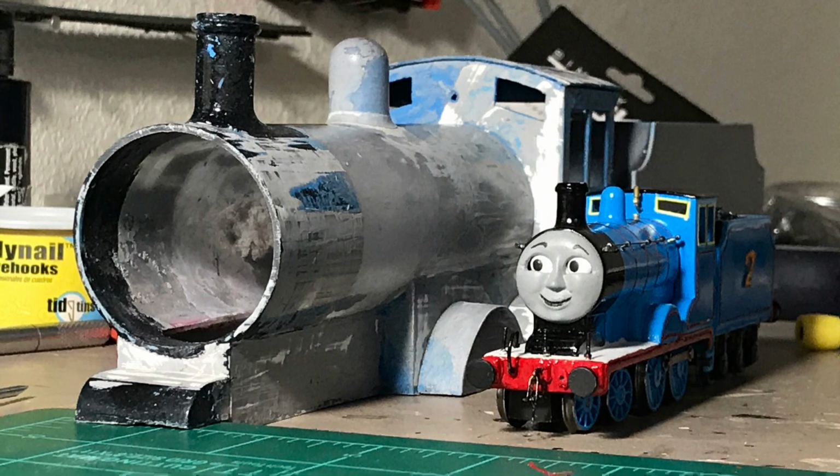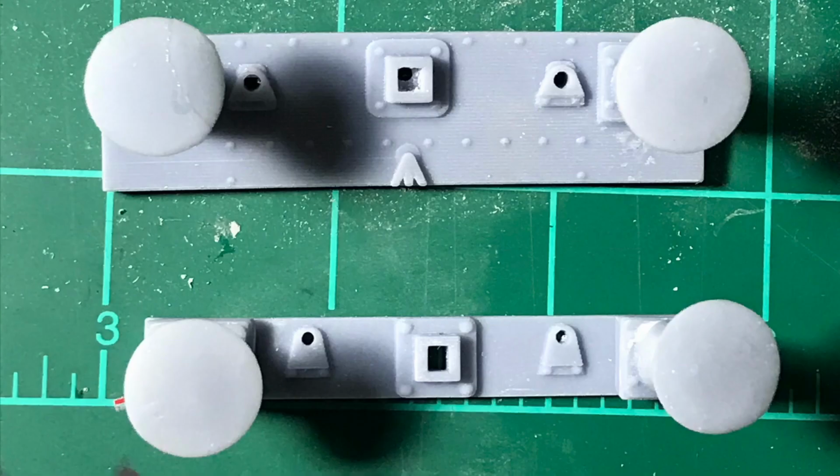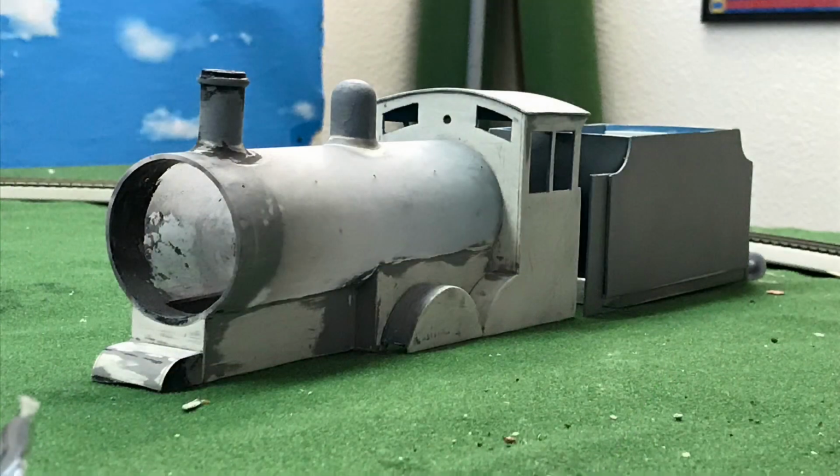The paint was extremely chunky and it took many hours of sanding just to get the body shell smooth enough to primer it. Taking a break from the body shell, I worked on the buffers, sanding down the buffer heads to fit into the buffer beams and starting to test fit them to the tender and front. After a few days of sanding, it was time to start painting.